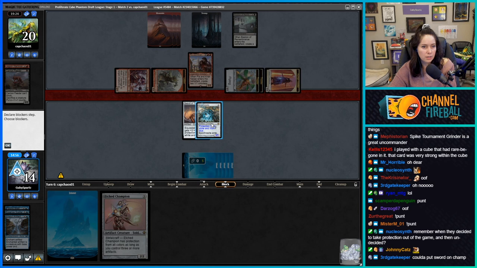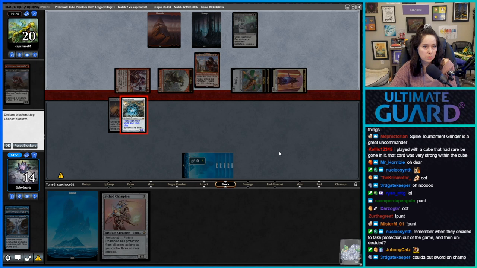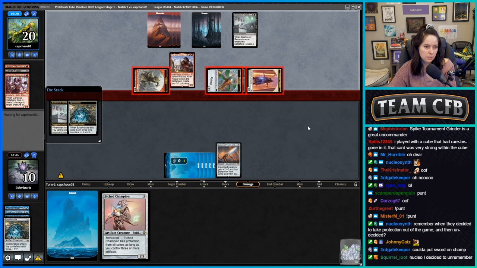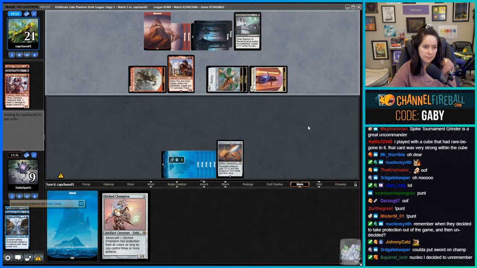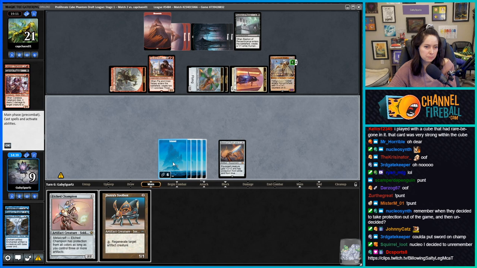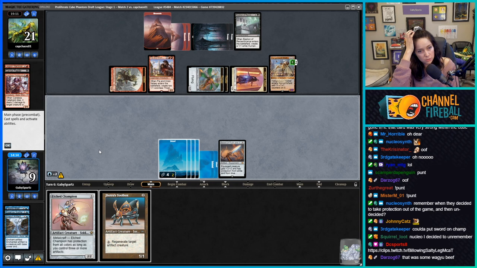I actually think killing this thing, or maybe just killing this thing is fine. And then our thing is going to, yeah, sure. Hangarback Walker, sure. So it comes back with two counters on it, is that right? Let's go 1, 2. Oh, hold on. Yeah, we... Oh, so we don't get to... Oh, awkward.